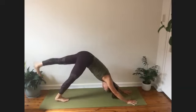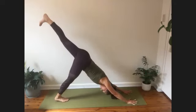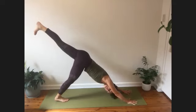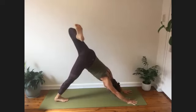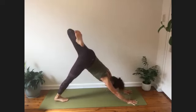Inhale, left foot slowly lifts. Feel the foot flex. The whole body switches on. Every cell in the body feeling full of vitality. Full of life. Exhale, bend the knee, stack the hips open. Flex the left foot and draw it toward the right glute.